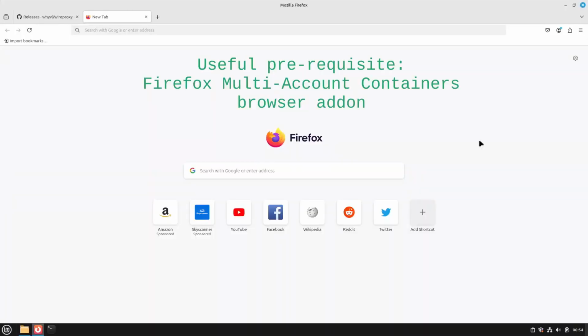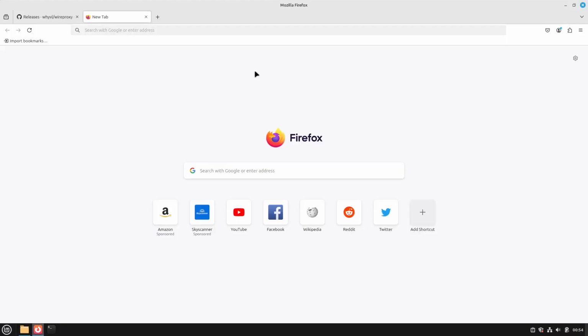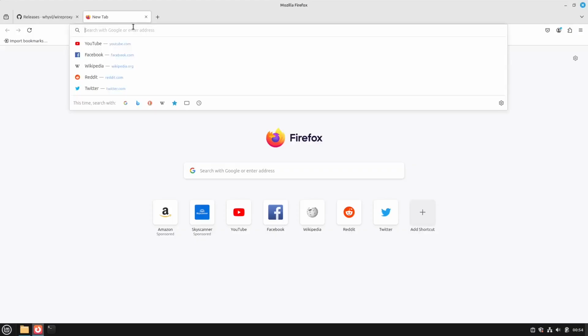Before we jump into Wireproxy setup, here's a prerequisite. In order to use the proxy with our browser and to use it within a browser tab, we need Firefox, and we need a browser add-on called Firefox Multi-Account Containers.